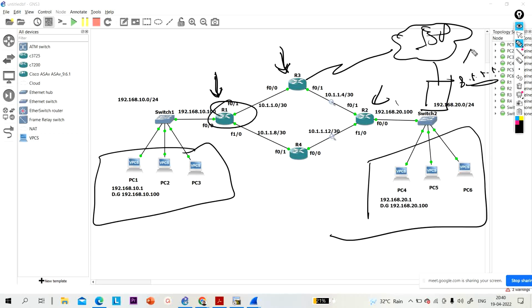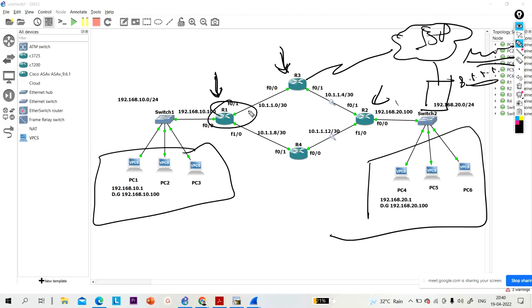And there are millions of websites, millions of servers. Is it possible, guys, that I can configure each and every network in my private network? I can advertise all these networks in my private network. Is it possible? No, right? It's not possible. How will you configure every IP address of every website on your router? Not possible, right? So what can we do?